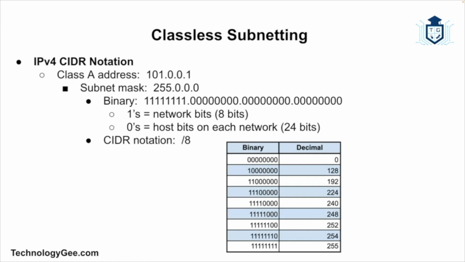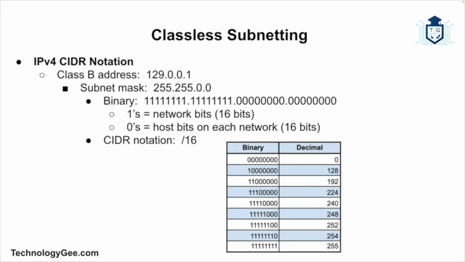All right, so here's our first example of classless subnetting dealing with a Class A IP address. Our IP address is 101.0.0.1. And just like I told you earlier, our subnet mask for this particular IP address will be 255.0.0.0. And as you can see in its binary equivalent, all the ones in the first octet are turned on to represent 255, and then the last 24 bits are all turned off, which represent 0. Inside our notation, we would just put a /8 to identify that the first 8 bits have been turned on. That's how simple this is, ladies and gentlemen.